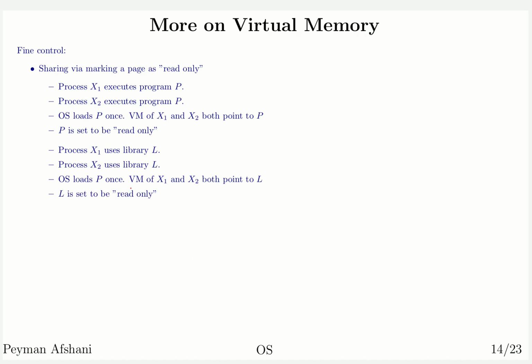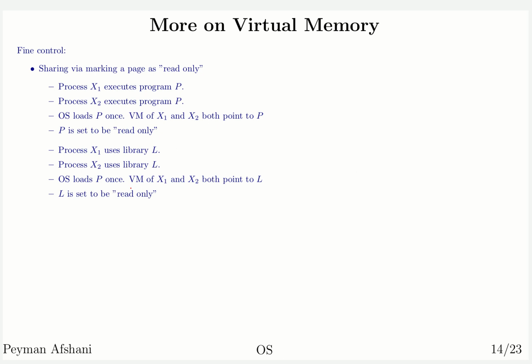It also allows the operating system to do a lot of different optimizations. We're going to look at this through exercise classes later on, but basically you can do the following. Imagine that you have a program that runs twice. So you want to run the same program multiple times. Then the code of this program, since it doesn't change, can be loaded only once into the physical memory and shared between these two processes.